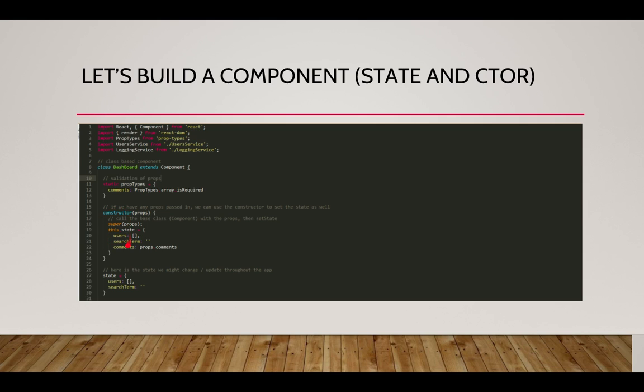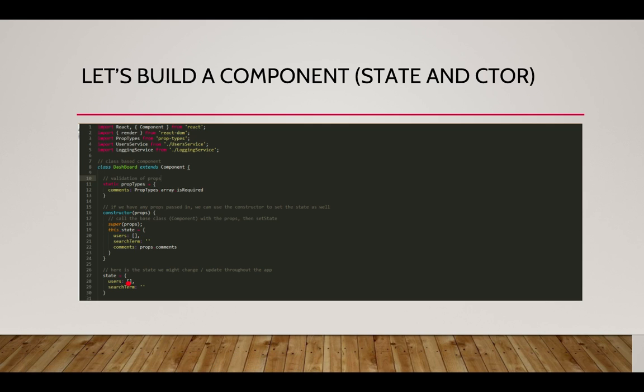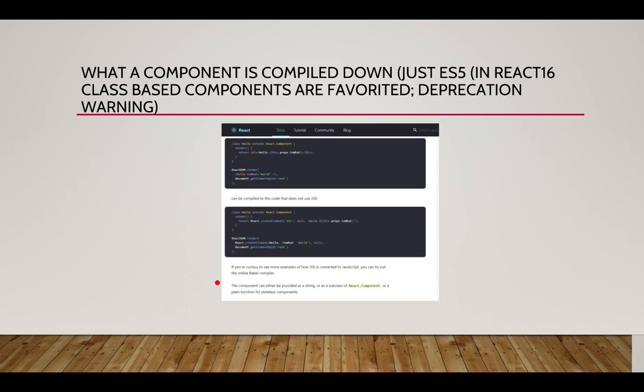If we don't need to pass any props to our state, then we can set state right here. You notice I have omitted the this keyword. That's again because this is referring to the this of the component, right? So the this keyword is the Dashboard. So again, it's going to reference the component. So same sort of thing right there. We're just setting our state, and you can also say this.state. It doesn't matter. So just going through that.